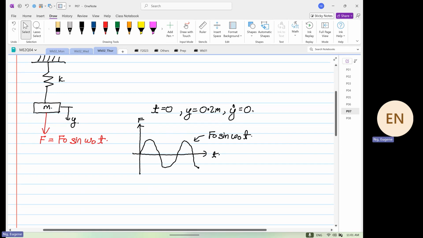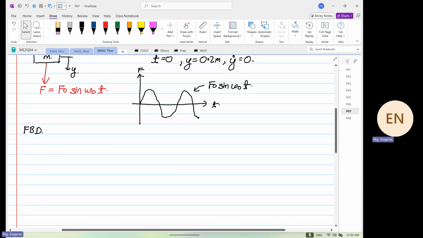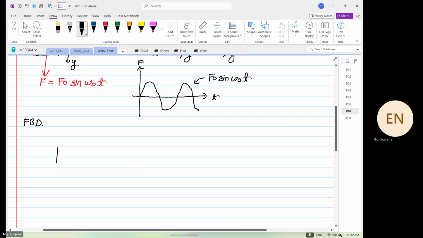So from here, right? Now, we are next going to draw the free body diagram. So on the free body diagram, my Y positive is coming down, and then I have a load over here. This is known as F is equal to F naught. Is this red I'm writing on? Yes.